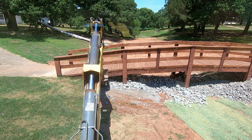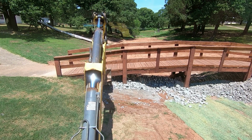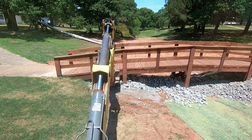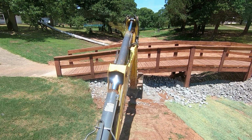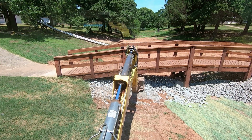It's hot today. I don't want to get out in there and overheat trying to shovel that stuff, so if I don't get it completely done today, I may have to come back. And of course I think their camp starts tomorrow, so I'm really hoping to be completely done and out of here today.